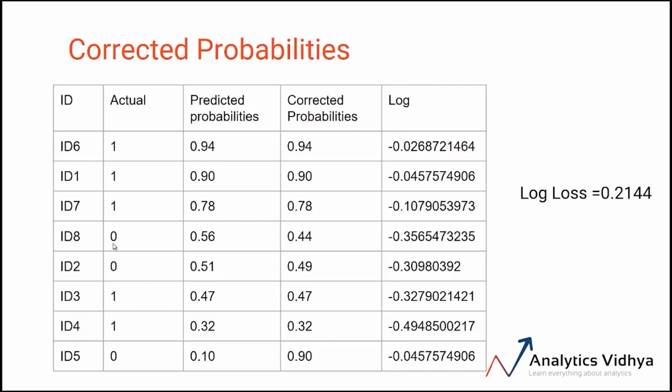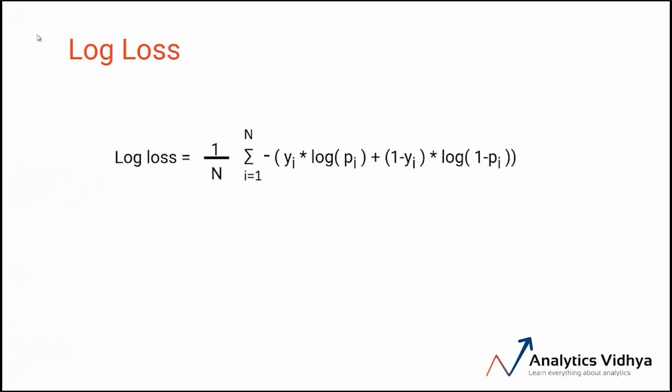If I had to summarize all of these steps, then instead of calculating the corrected probabilities, I can change the formula and write it as shown here. Don't be afraid of this formula, it's actually pretty intuitive to understand. Let's look at each component to simplify matters. Here yi is the actual class and pi is the probability of 1. The i refers to the ith row in the data. Now when we calculate 1 minus pi, this basically gives us the probability of 0. And that is what we were doing when we were calculating the corrected probabilities.